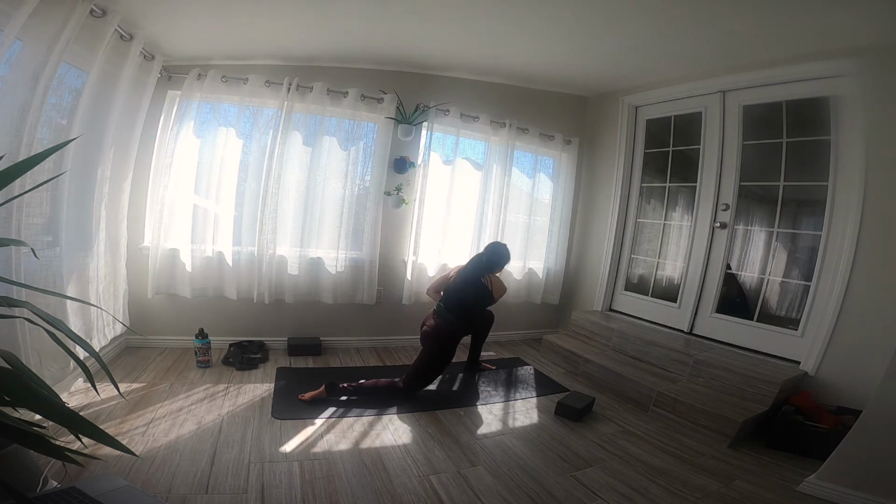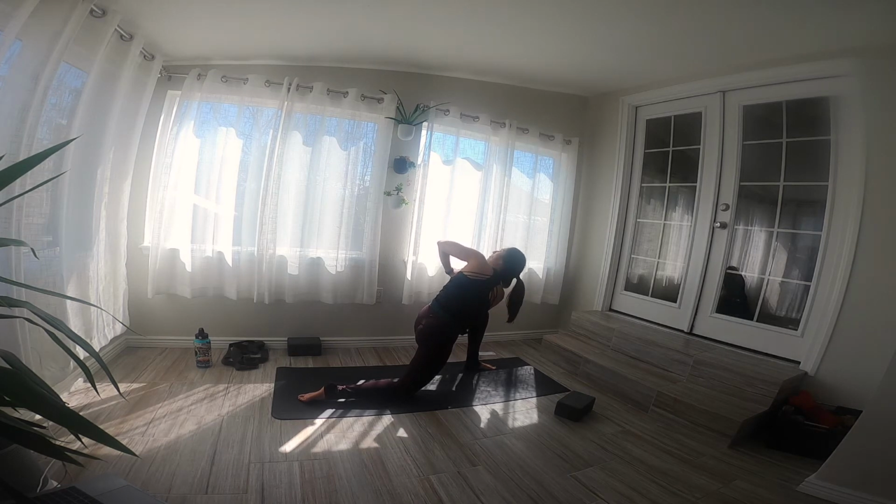Exhale, hands through heart center, grounded crescent twist. Right elbow to the outside of your left knee. Thumbs come through heart center. And then use your anchor of your right elbow to twist open more. Heart shines to the sky.